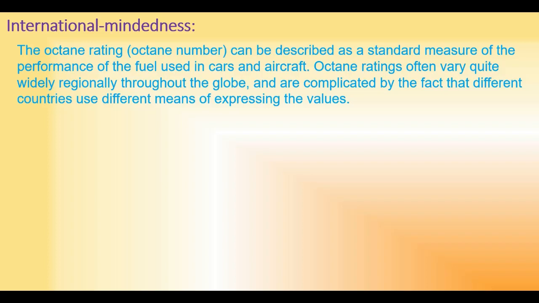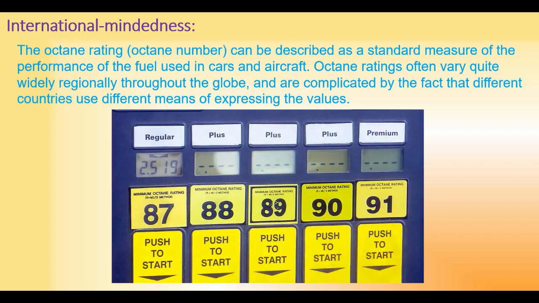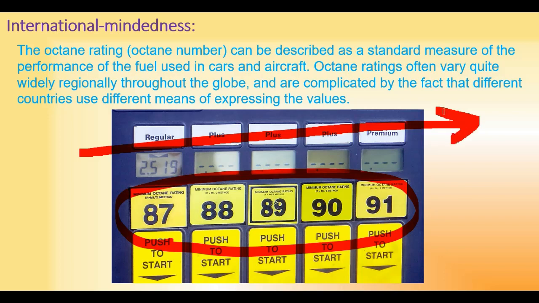The octane ratings can vary very widely throughout the globe, and there is no set pattern or rule which describes the meaning of certain octane numbers or ratings used by different gasoline refining companies, but a general idea can be taken from an increasing number of octane. For example, in this picture we are going from 87 to 91, and of course, the higher the octane number, the better the performance of the engine would be.